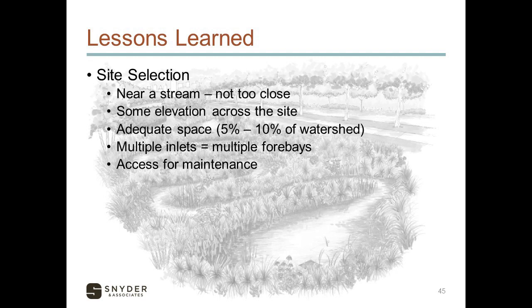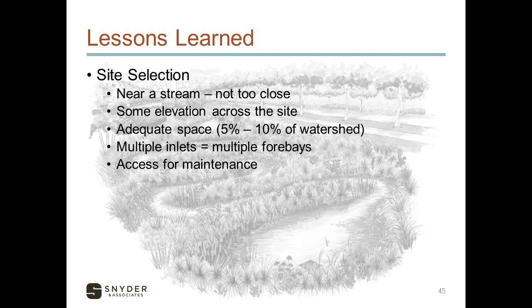Generally, as a rule of thumb, I would say you want 5 to 10% of the watershed area to be your stormwater wetland. One thing that's going to drive that is really how much impervious area you have within the watershed. Here we had a fairly low amount of impervious. This was mostly large lot residential, so we didn't need as large a site. But if you had a lot of commercial area within the watershed, you're probably going to be closer to that 10% for area that you're going to need in order to meet all design criteria.